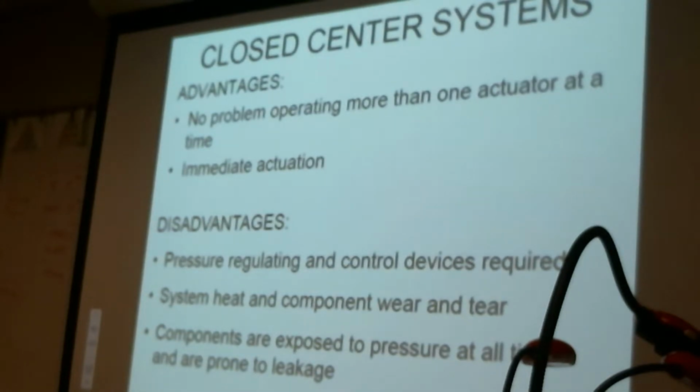Another thing, the components are exposed to pressure at all times and are prone to leakage. So again, the relief valve that's in the circuit is exposed to pressure, and anything that's in the pressure manifold sees pressure, the accumulator, all the components that are there. So this is kind of the problem with closed center. But life is not a perfect world, it's always a compromise, so that's why we do it.